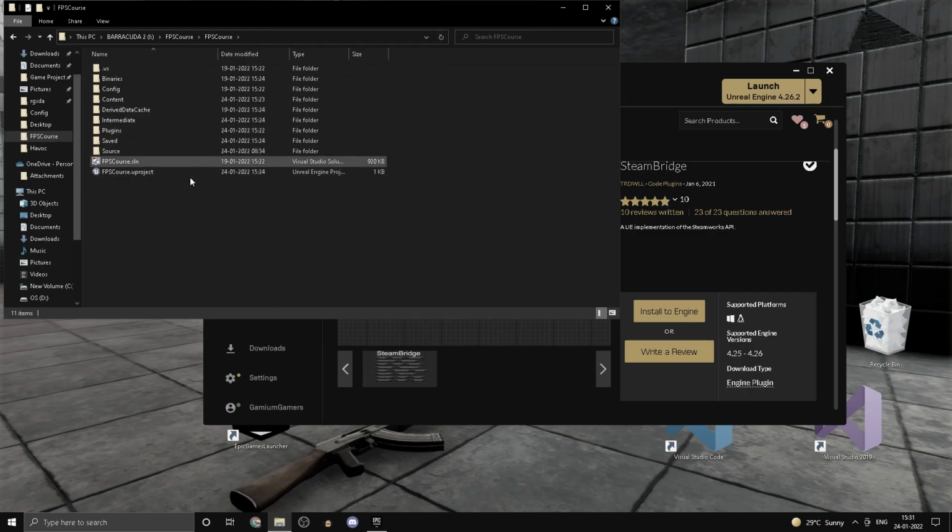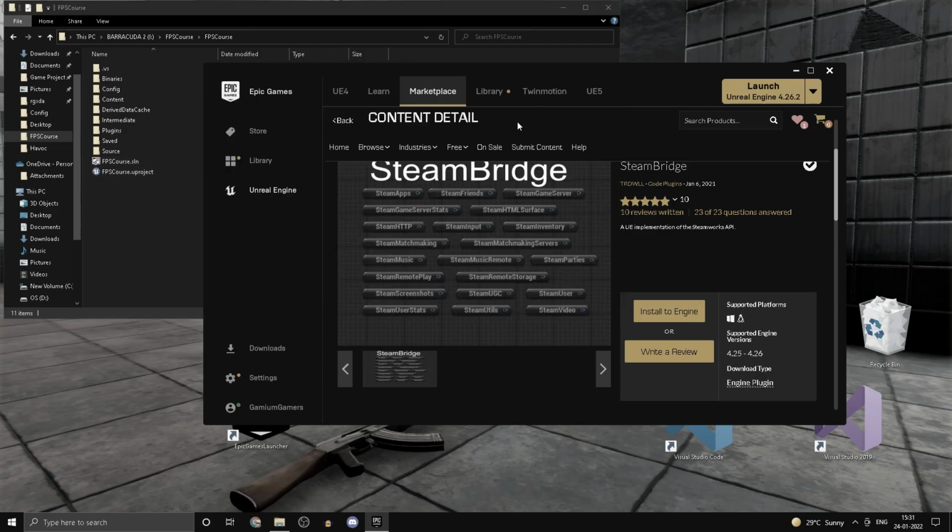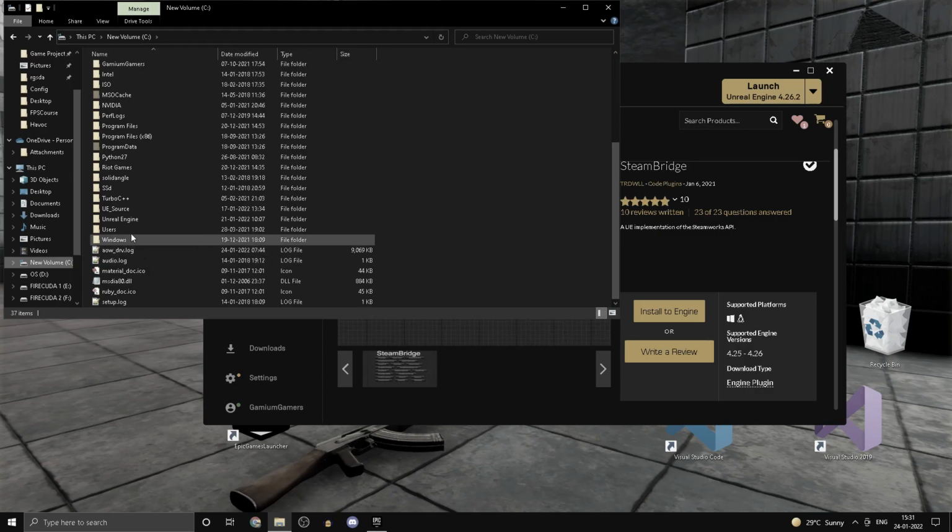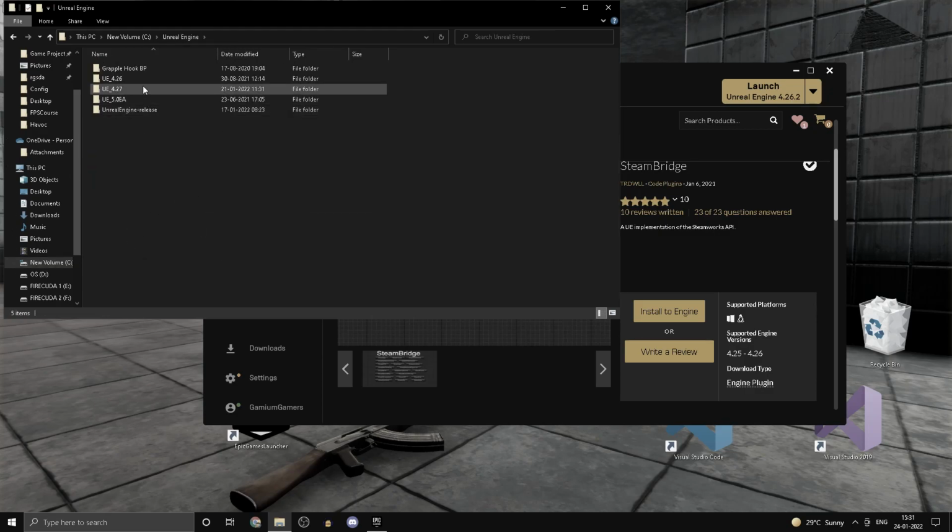I'm using 4.27.2. I'm using the source build, but you could use the Epic Games Launcher version as well. That works too. So head into your C drive, into your Unreal Engine directory, and over there I have installed it for 4.26. If you have done it for 4.25, you should have a 4.25 folder over here, C Unreal Engine, or wherever you have installed it.